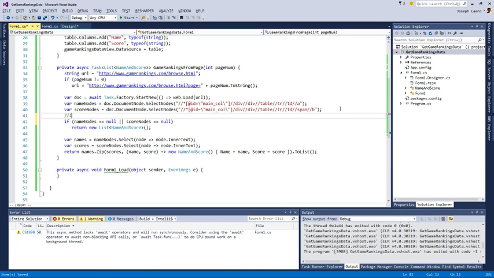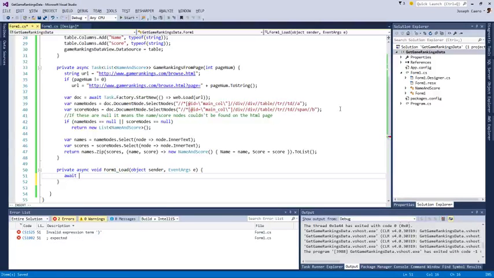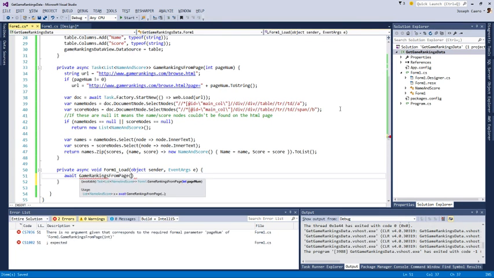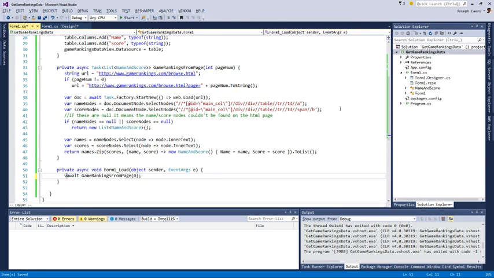I'll write a comment. I don't know. That's an okay comment. Whatever. So we can do await page 0 or something.